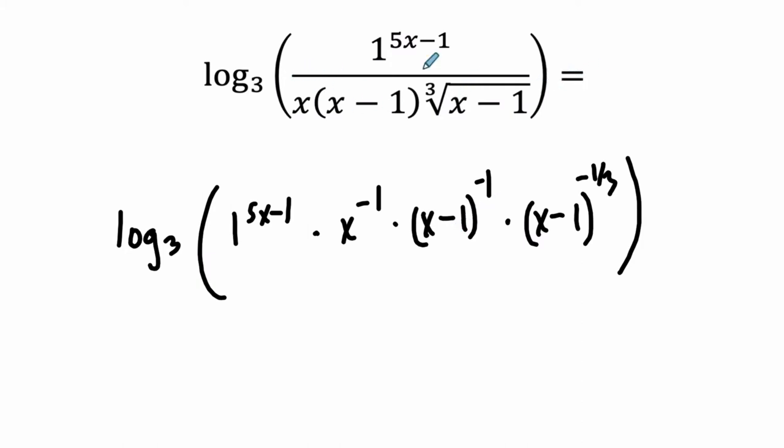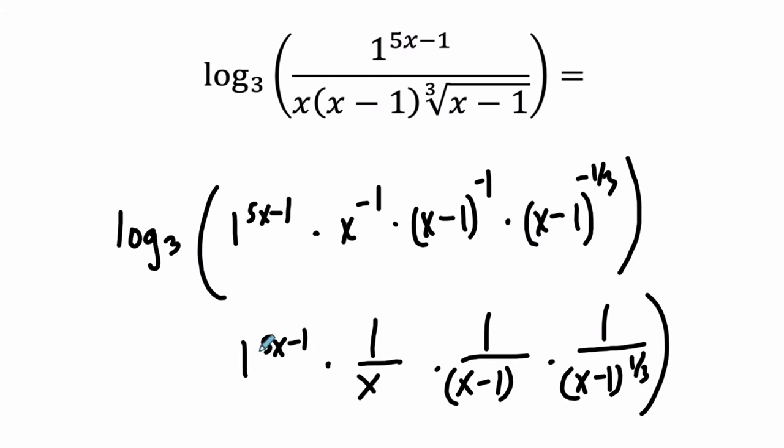I'm just essentially writing this out because if you thought of it, let me just show it this way real quick. I don't want to confuse you. If you thought of it like this, let me just expand it this way, kind of like spread the fraction out. This is the same thing, right? This right here, this is what we have here. 1 to the power of 5x minus 1, multiplied by all these fractions, all you would have up in the numerator is 1 to the 5x minus 1.